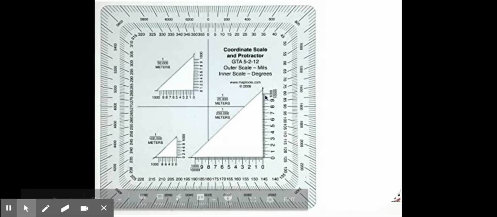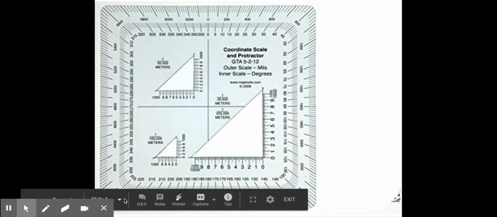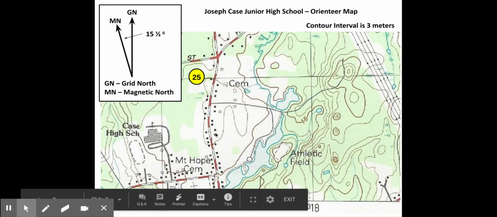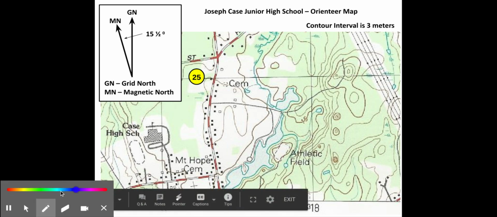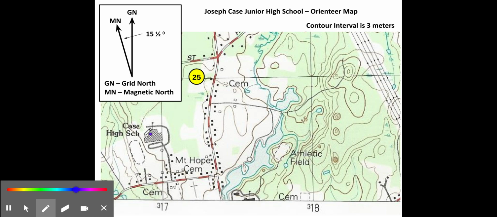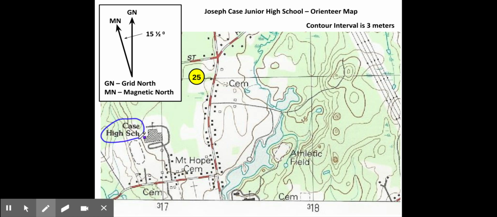Now, without further ado, let me show you an actual map here. And so go to our next slide here. All right. Now, this is a little map that I've used in the past towards the end of the school year when I bring students out to check out the area around them. And as you can see here, this is kind of an old map, which is why, when you see over here with the Case High School, this checker pattern means that it hadn't been built yet. So this is an old map.